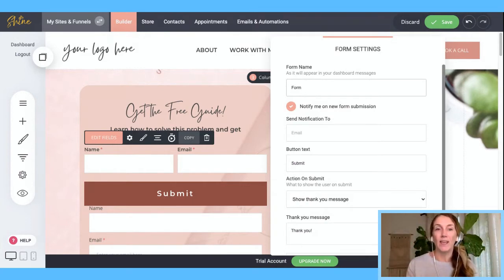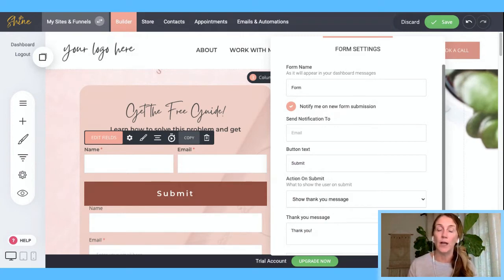And that way in your CRM or your contacts section, you can always go and search for, I want to see all the contacts that came in on just this form. So you can search by form. Then you're also going to be able to sort and organize and filter and pull your contacts based on the tag that you give them. And you can do this here in the form settings too.